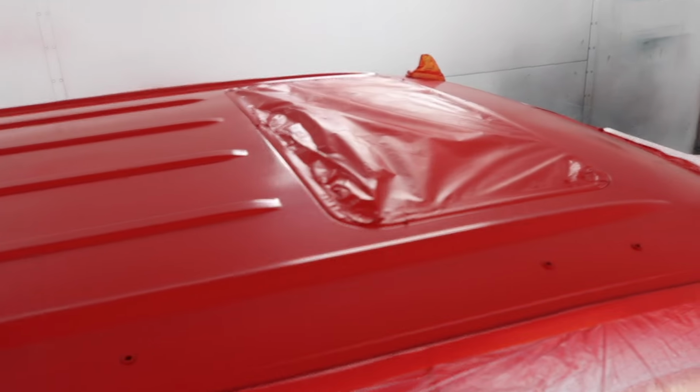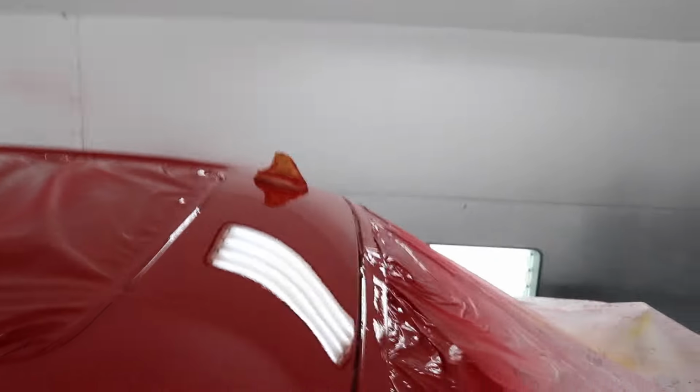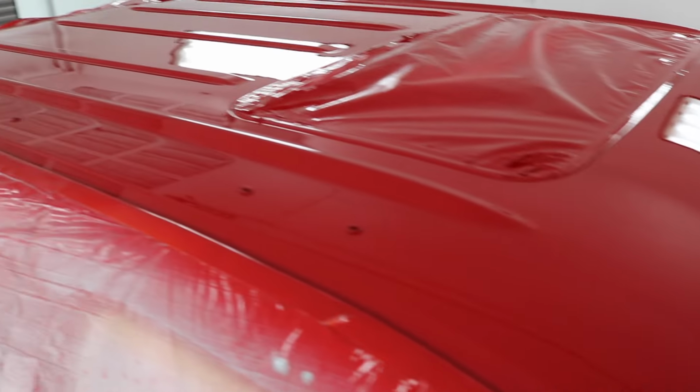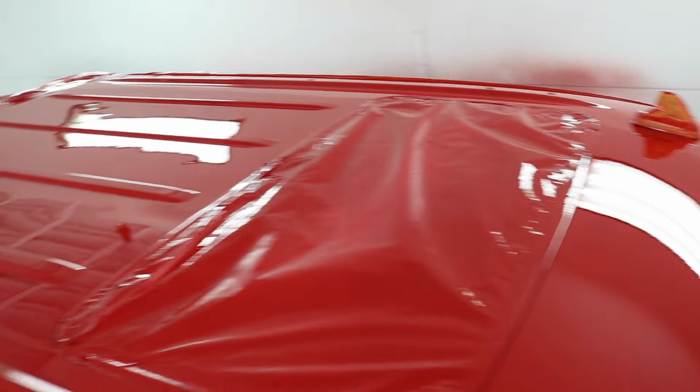Booth time. We're doing the roof. All right, two coats, almost clear time. All right, everything is done. Two coats of base, two coats of clear. Truck in here, like I said, we're doing three sessions. Did the roof, roof's done, let that dry. Now we're about to do the bumpers, tailgate, hood, little moldings, let that dry overnight, come back, and in the morning we're gonna do the rest of the truck.